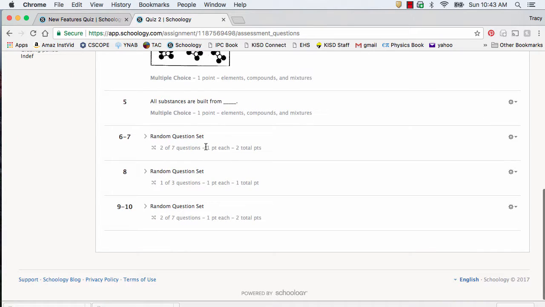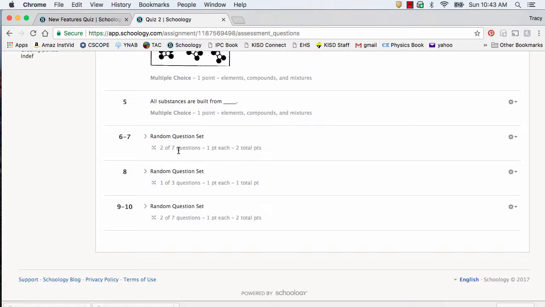So now down here at the bottom, you can see from this question bank, I have 2 questions, and then I have 1 question, and then 2 questions from the third question bank. Now, here's why this is useful. If I were to let kids retake this quiz, this time they got these 2 questions, but when they retake it again, it will again randomly choose 2 questions. So each time they take a quiz, they can get a different quiz. It's really good for retakes.